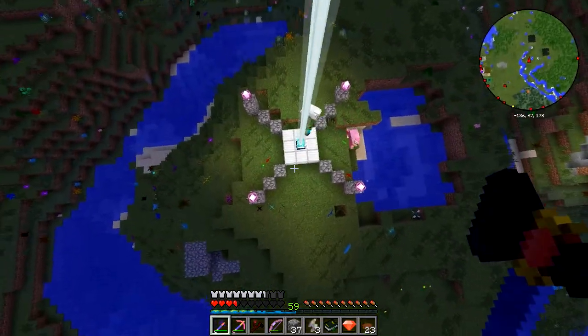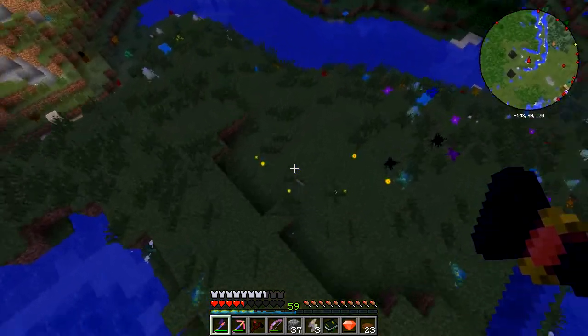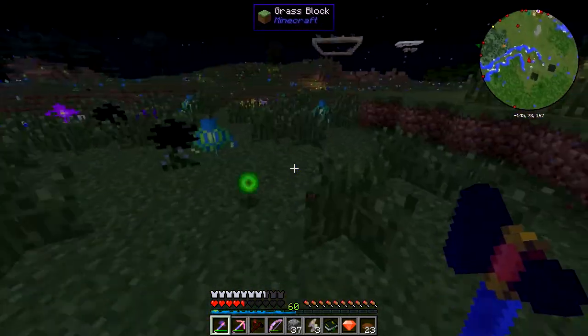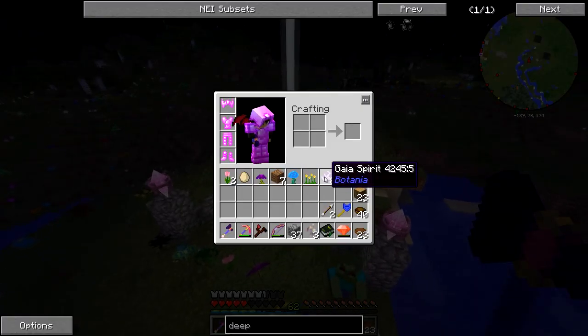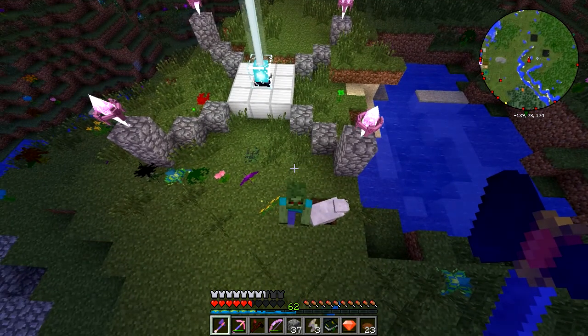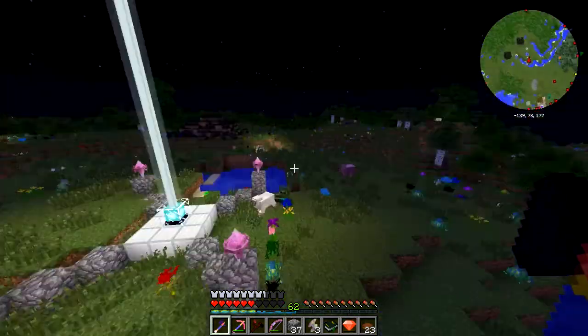Well, I can fly again, but where's his drops? Oh, there they are. Wow, and he dropped a ton of XP. Oh, 8 Gaia spirits. Wow. That guy was tough.